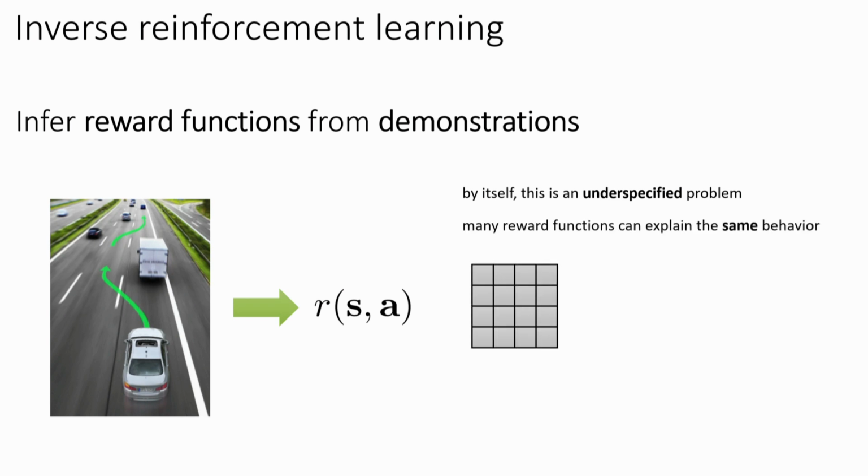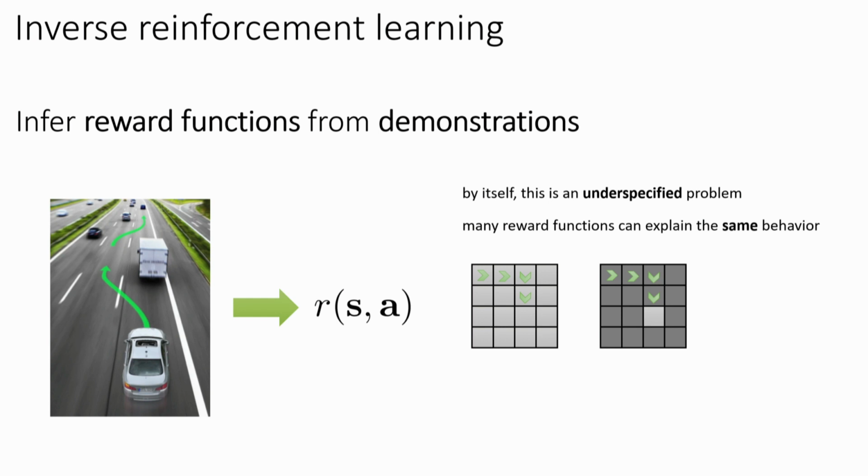So here is a little grid world. It's a little 4x4 grid world with 16 states. And let's say that I demonstrated this behavior. So go right 3 steps and then down 1 step. So if I demonstrated this behavior, you might think, well, okay, what's a reward function that explains this? And there are a few explanations I can come up with, and these explanations are all going to be equally good. So for example, I might say, well, my reward function is very low everywhere, but it's pretty high in this one square, so that's why that trajectory goes in that direction.